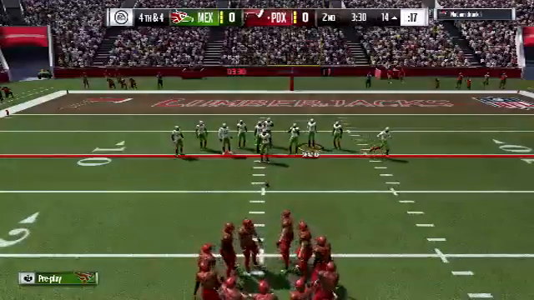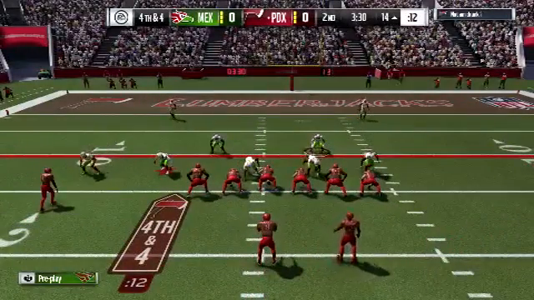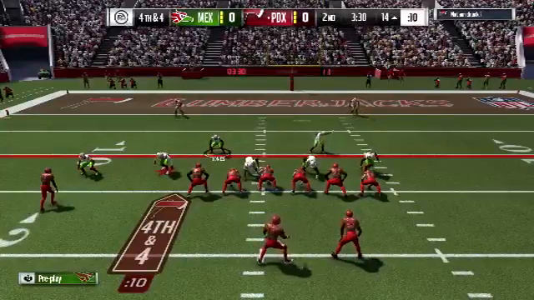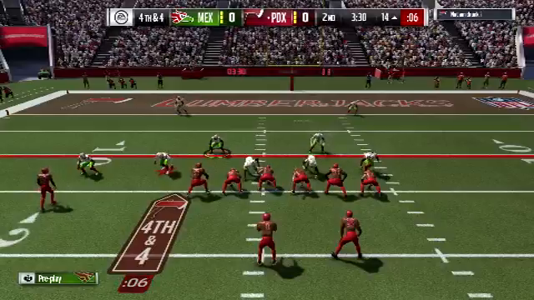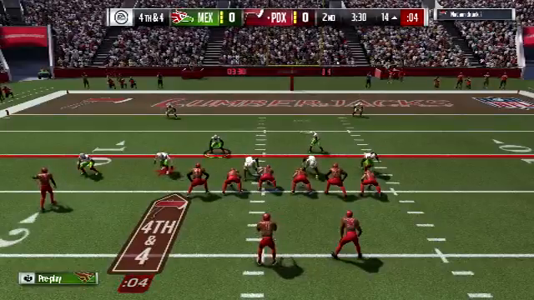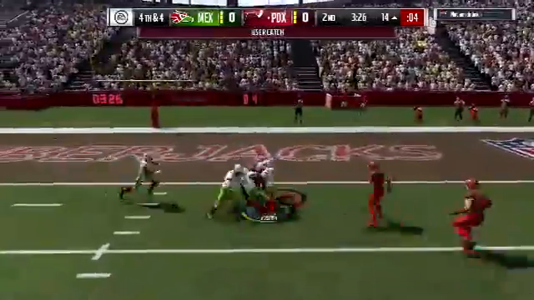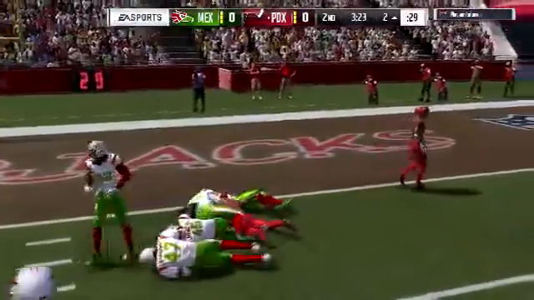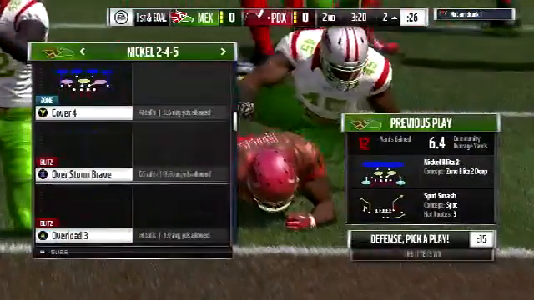And look at this. They're keeping the punter on the sideline. They're going to go for it here on the opening drive. From the gun, here's McNair. This will be caught at about the 6. And he won't have the touchdown, but he will have the first down as he's tackled at the 2.